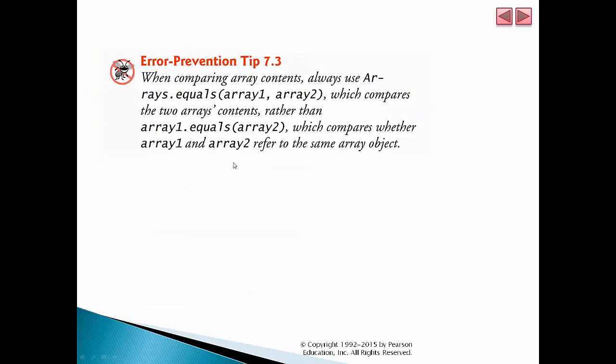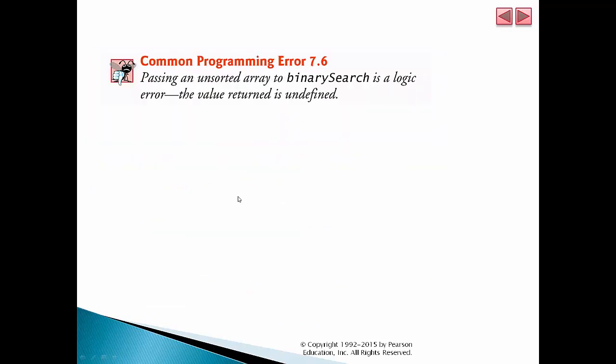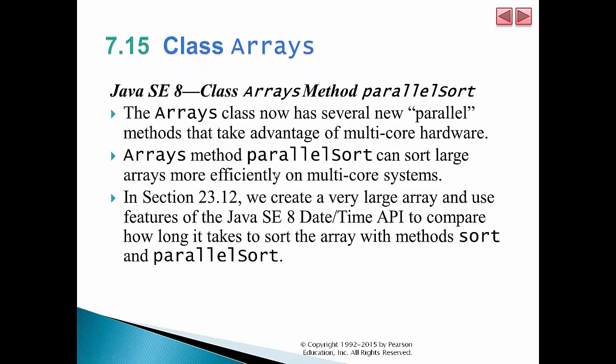You can use a binary search and so forth. The parallel sort method also exists. It does a quicker sort on a computer which has a multi-core CPU. Perhaps you know the merge sort, right? It's something that can be parallelized into multiple different cores. So it takes advantage of parallel merge sort and does it at a way faster speed for large arrays. So you can use that one as well.